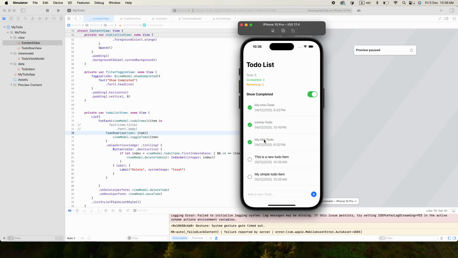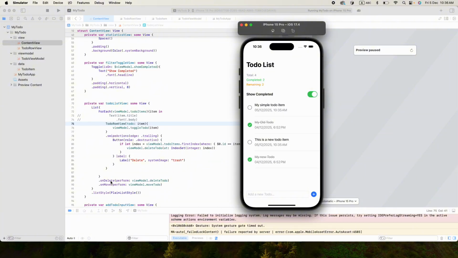Okay, so you can click on the circle icon to complete it, and once you click on it, there will be a strikethrough on the title, and when you swipe to the left, there will be an icon visible for the trash icon. So when you click on that one, the to-do item will be deleted, and if you long press on one item, you can move the position from one place to another. So that one also we have defined in our application by using onMove and onDelete. So yeah, you can complete and uncomplete all this, and you can see that we have 4 items, and 2 of them are completed, 2 of them are remaining. Our application is working fine.